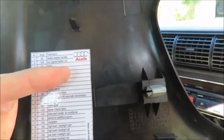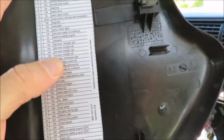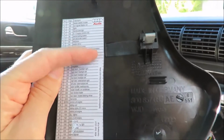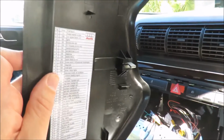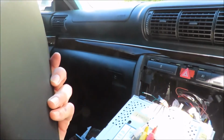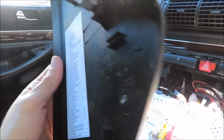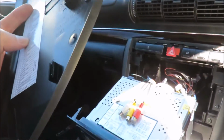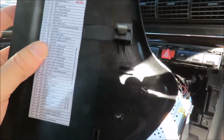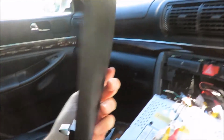Now I made the sticker myself. I typed it up and I put a clear film over it to protect it, because this is new and it didn't come with the original sticker on it like it does from the factory. These things tend to break when the dealer takes them off, and the dealer has already cracked this one right there. You can see it's cracked. So I've got another backup in the closet in case this one breaks, and because I like things to look nice in the car. You can see this one's still fairly new.